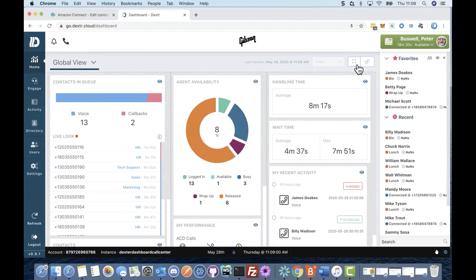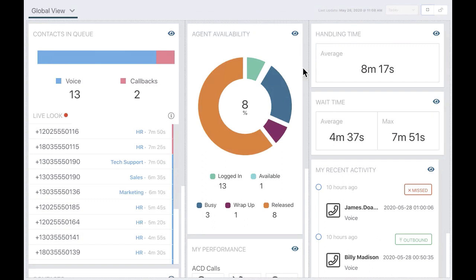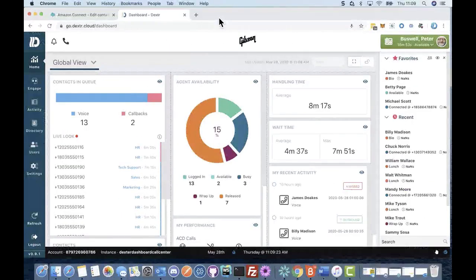You can take this one here and pop it up if you want to use it as a wallboard in the call center, for example. You'll see here that we display contacts in queue, by caller ID, and you generally see the status of the other members of the contact center.